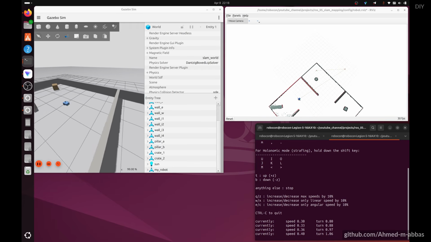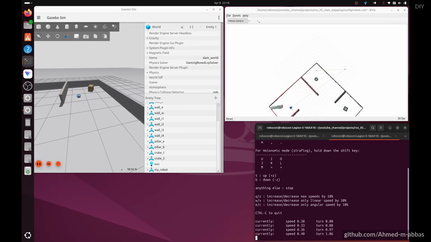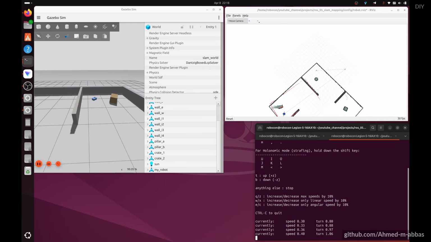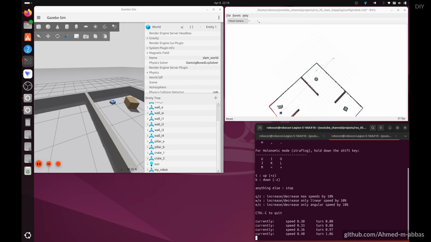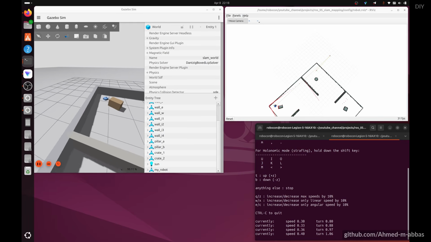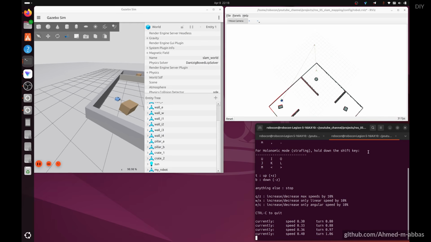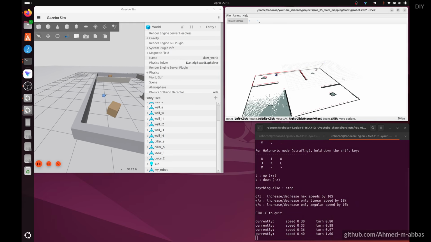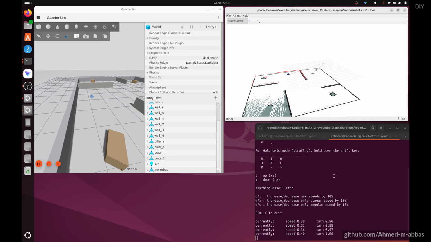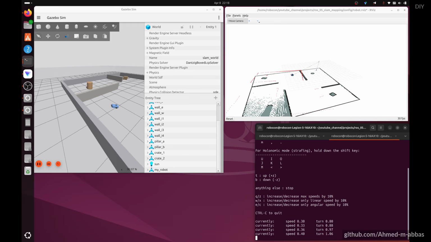And there it is. As we drive around, the grey occupied cells snap onto every wall the LiDAR sweeps over. The dark unknown region shrinks with every room we explore, and when we close a loop, SLAM Toolbox pulls the whole map into alignment. When the map looks good, bash save_map.sh writes a PGM image and a YAML file to disk. That same map can be fed straight into Nav2 for localization and path planning in the next video.